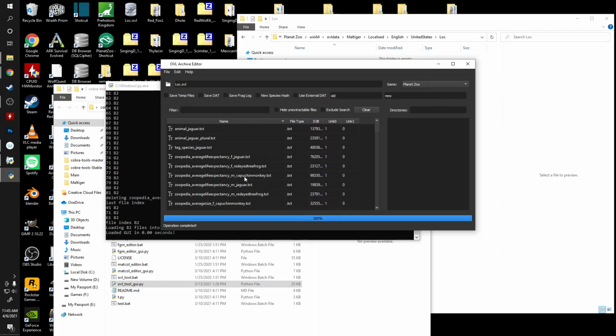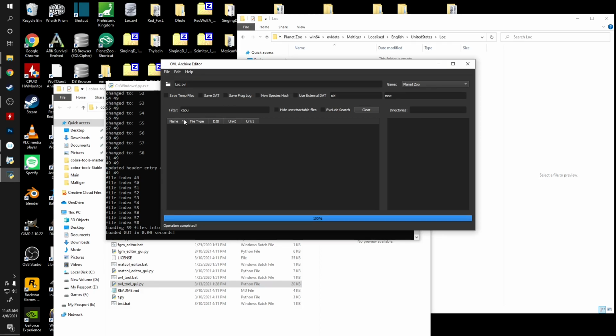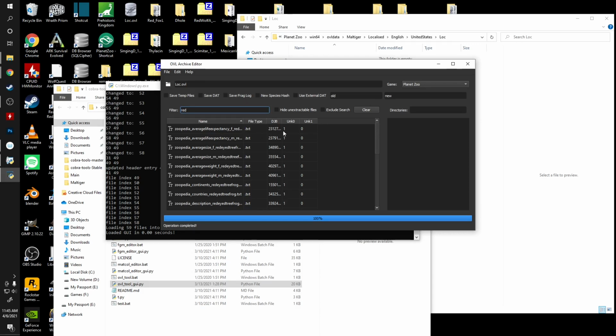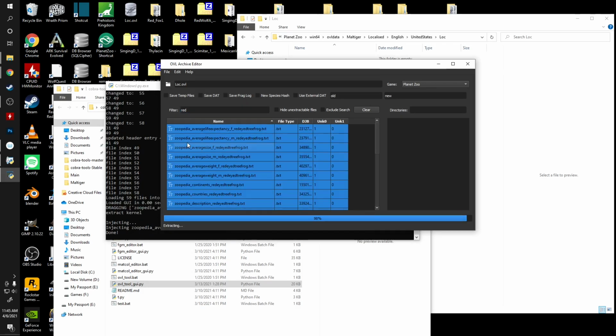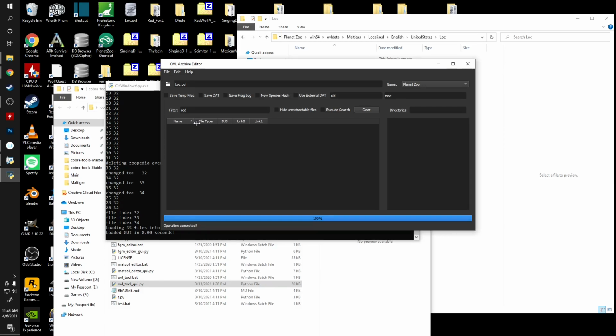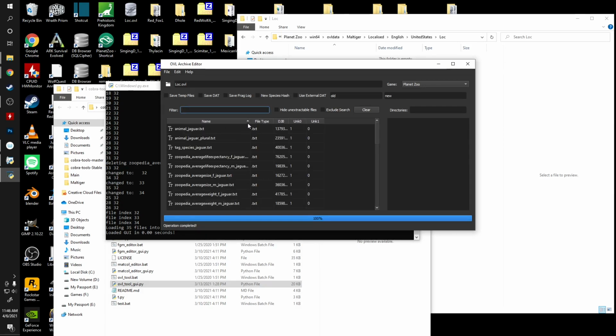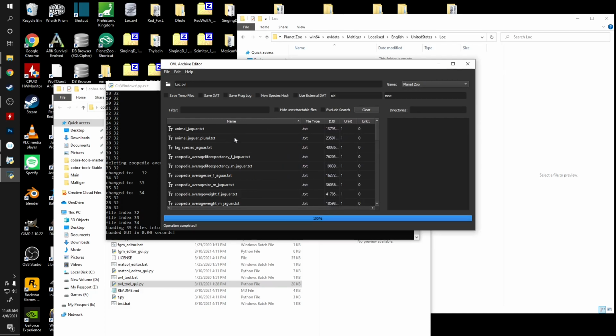So pull that out so that we can see it. We'll do Capuchin. And red eye, red for the red-eyed tree frog. All right, so we are left with, should be just the Jaguar files left.